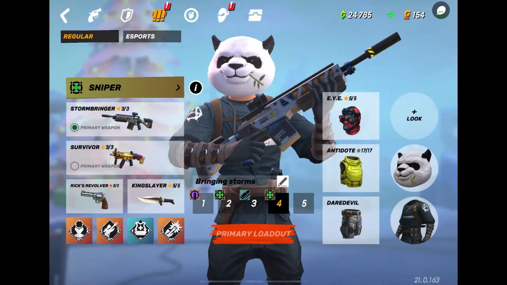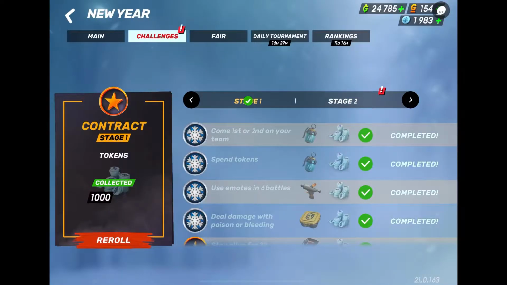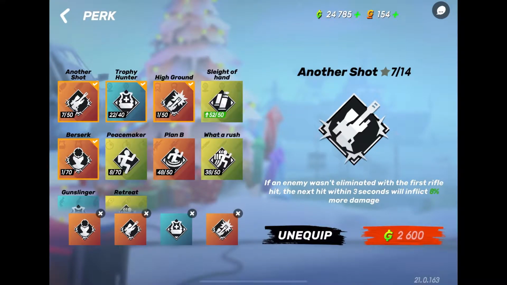I'm Max the Stormbringer, and I wanted to show you guys how to use it to see if you want it or not. And if you're asking how I did it, I bought a lot of gold, and then I started doing stage 1 of this over and over again for an entire day, and then I got 6th. And then these are the perks I used. They're very important. I highly recommend it.